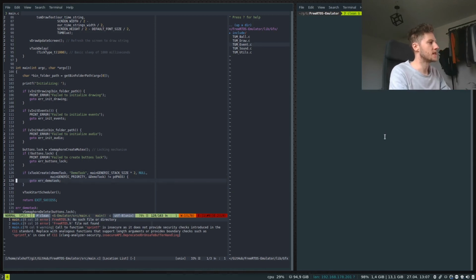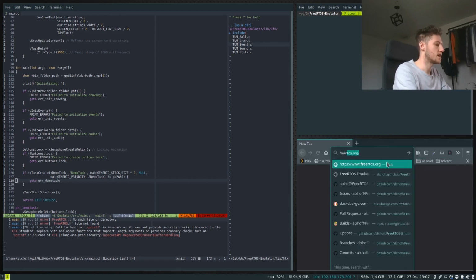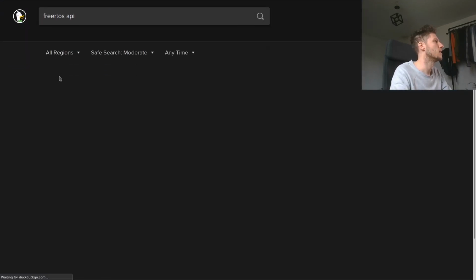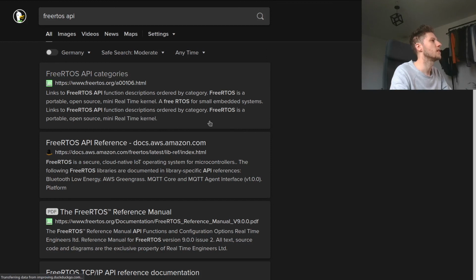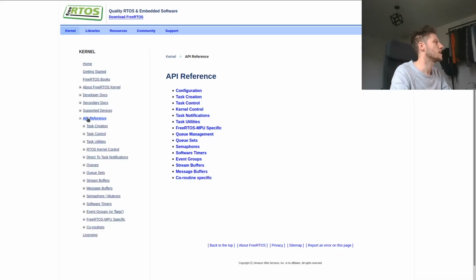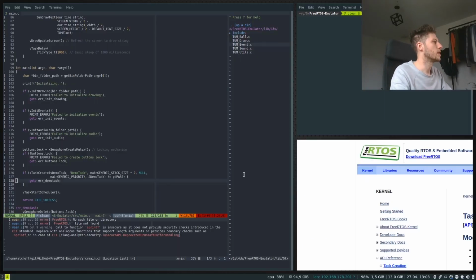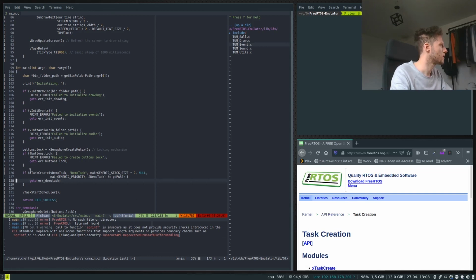And I've simply just wrapped it inside of an if statement, because if we go and look at the FreeRTOS API, now there'll be a file, now DuckDuckGo wants to work again. This guy here, and so we look at task creation. So this website will be the one that you should pretty much refer to for any FreeRTOS stuff. I haven't written documentation for it. It's all the standard source files, so all the FreeRTOS documentation you find online is valid. Now we have this. This is our call.